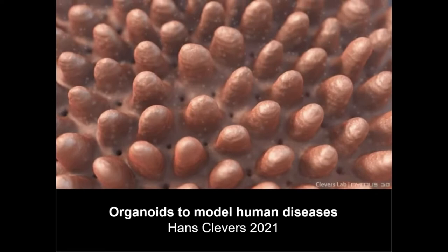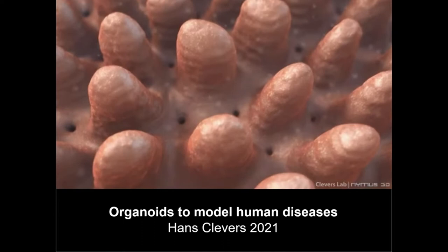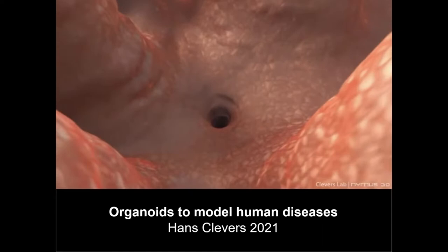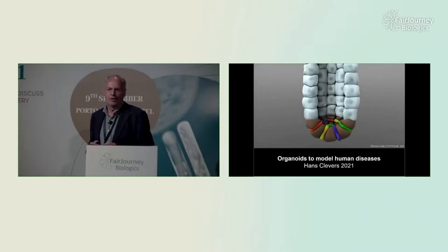So I'll talk, we don't make antibodies, so I won't talk about creating antibodies. We, of course, use them like almost all cell biologists. I'll talk about organoids. What you see here is the inside of a small intestine. These protrusions are called villi, and these little holes in between are called the crypts of Lieberkühn. If you've done histology in medical school, you've probably heard of these. And I'll try to convince you in the beginning of my talk that these multicolored cells are the stem cells of this amazing tissue. And why is it amazing?